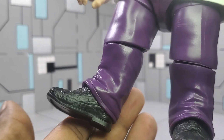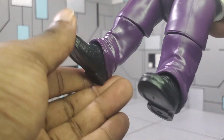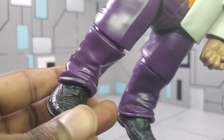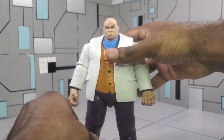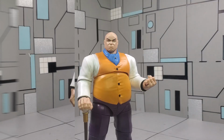A lot of times when we get dress shoes like this, the figures that I have are mainly flat, so it is nice to see the mix up here. Overall, man, I just think it's an overall imposing Kingpin, and I think Hasbro really did their homework as far as referencing the comic and even possibly the animated series to come up with such a very aesthetically pleasing looking figure.